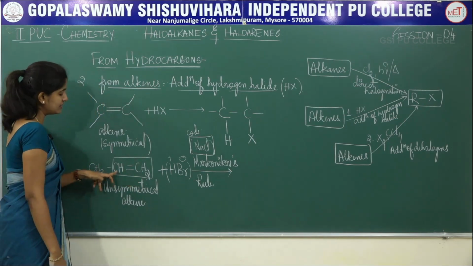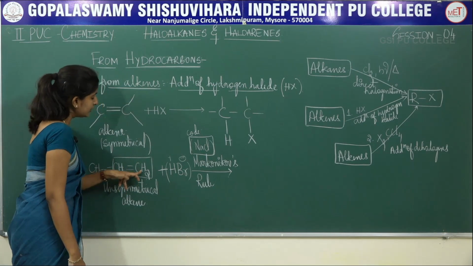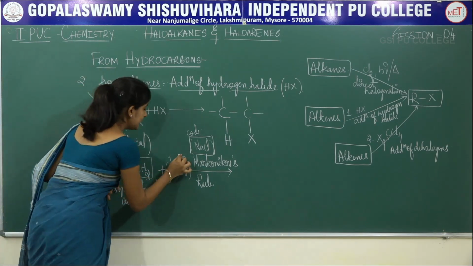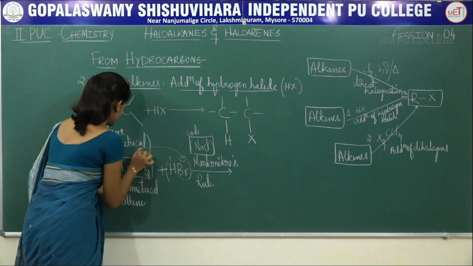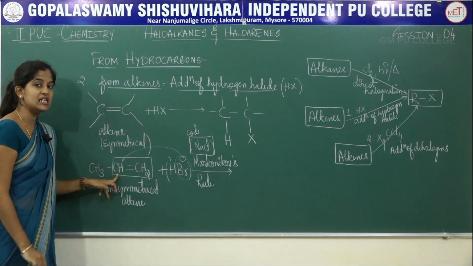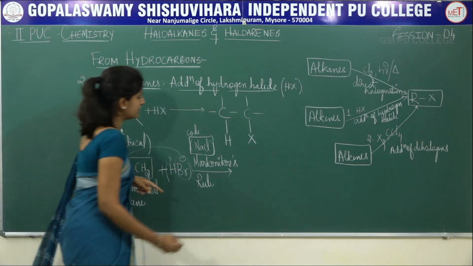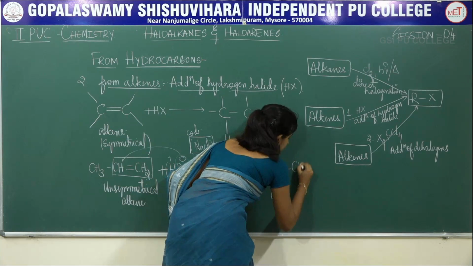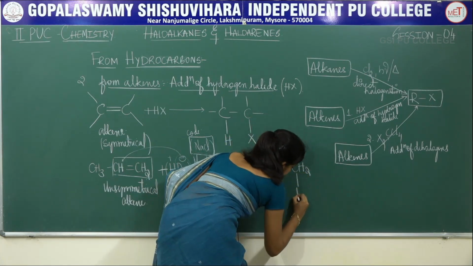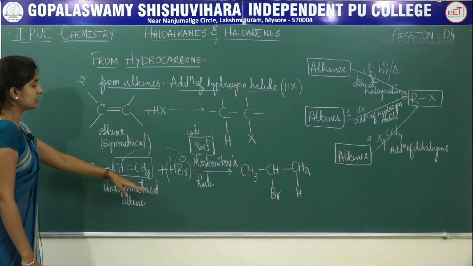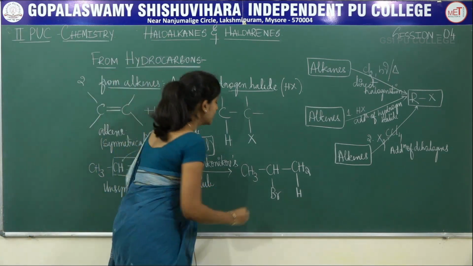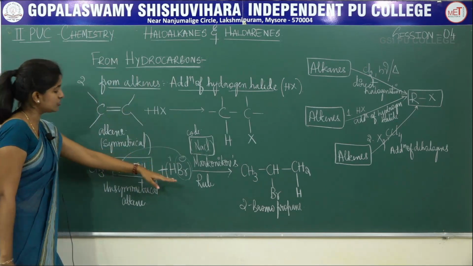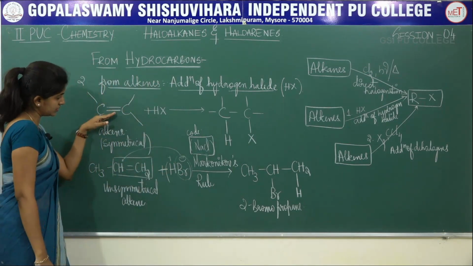If I take this instance as the carbon-carbon double bond, which is the carbon having the least number of hydrogens? Say this is carbon 1, this is carbon 2. This has 2 hydrogens, this has only 1 hydrogen. Hence, the negative part of the reagent has to add to this carbon having the least number of hydrogens. What is the product now? It is CH3, CH, Br, single bond, CH2, and another hydrogen adds here. What is the name of the product? This is 2-bromopropane.